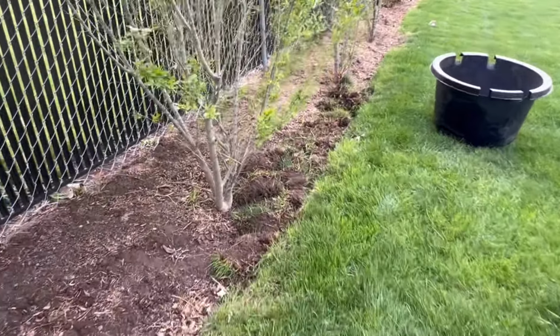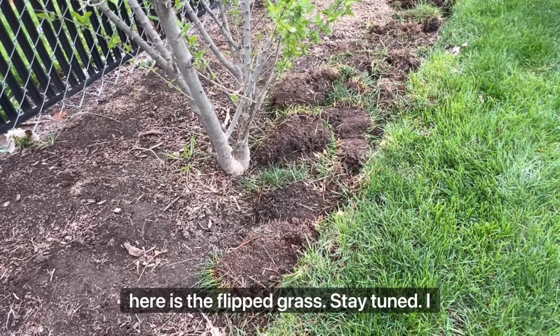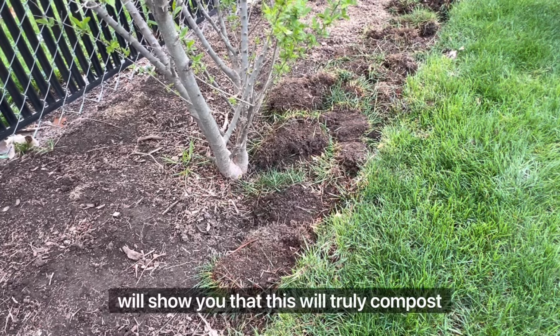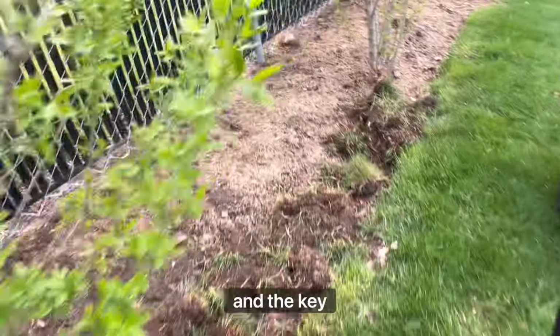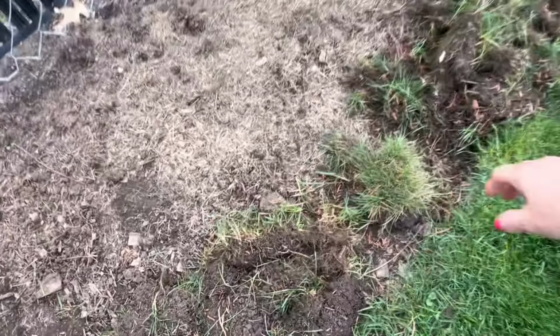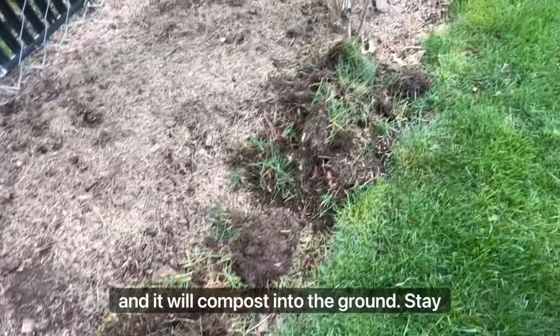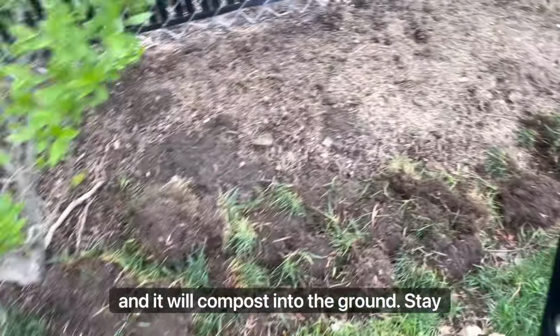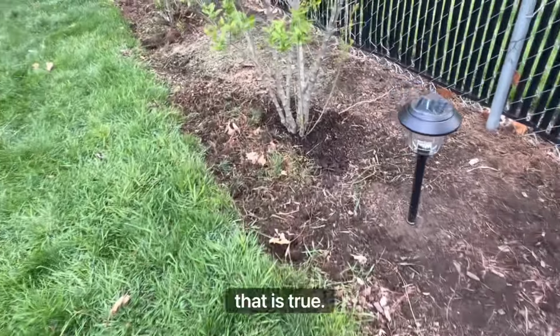Okay, one more thing. Here is the flipped grass. Stay tuned. I will show you that this will truly compost. And the key is just to take the grass and flip it like that, and it will compost into the ground. Stay tuned, and I will show you that that is true.